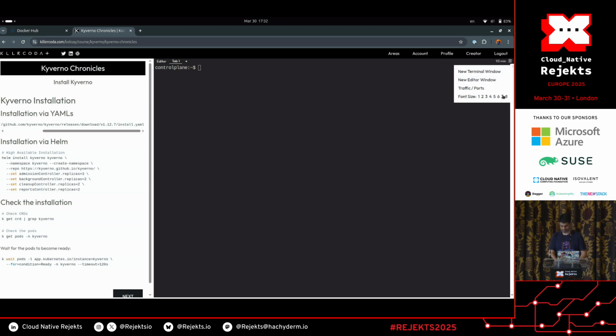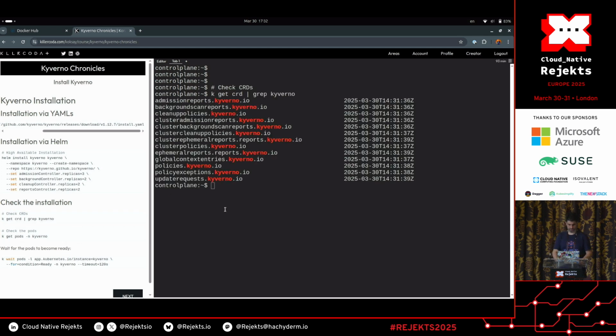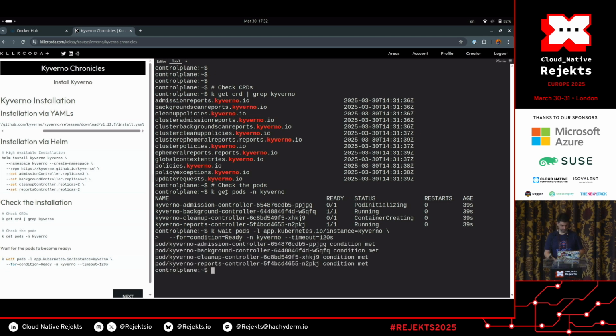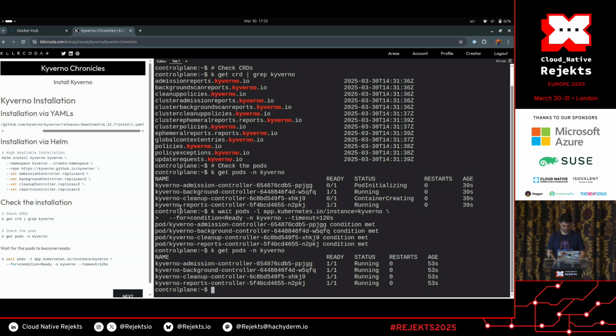Bigger is always better. Okay. Pods: we have the admission controller, background controller, cleanup controller, and the reports controller. Let's wait for the pods to be up and running. Okay, cool. All of them are running now.